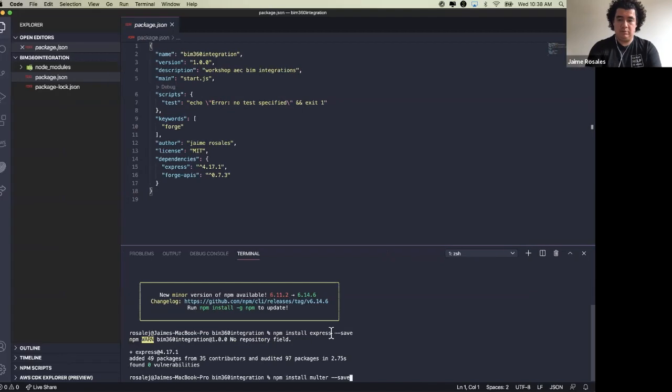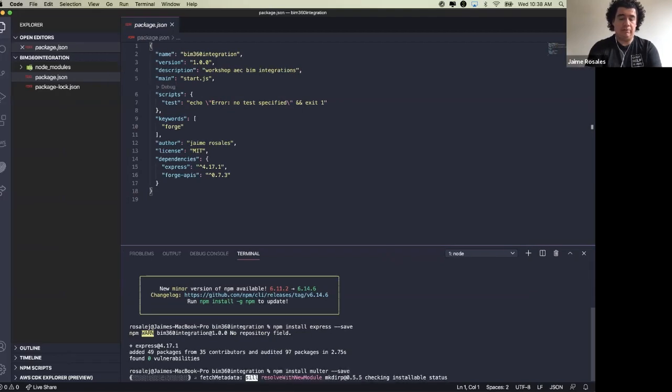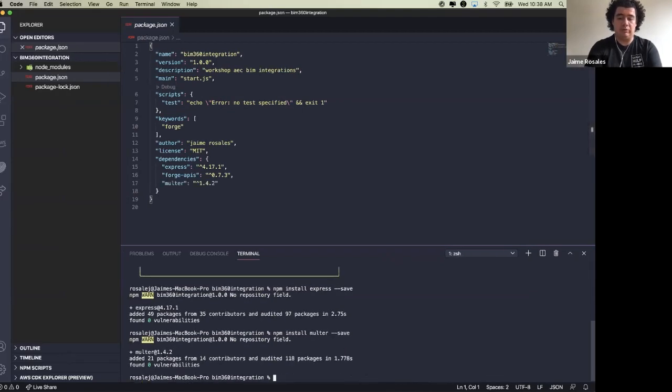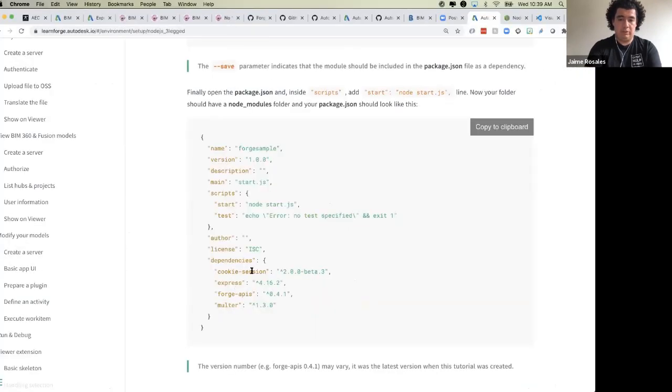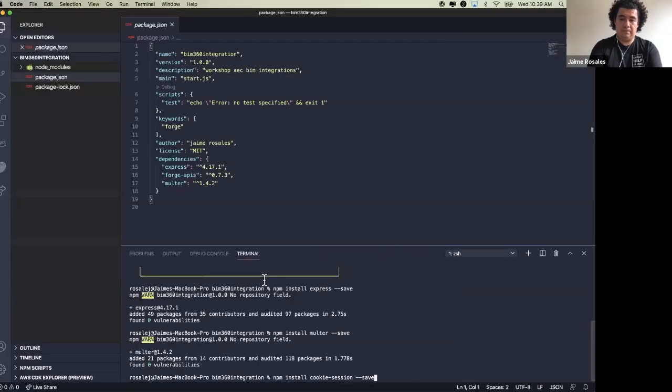Multer, yes. Sorry, sometimes I have these kinds of typos. Even when I tweet, I always realize after. Install cookie-session, I believe it is. Save. Cookie session, yep.